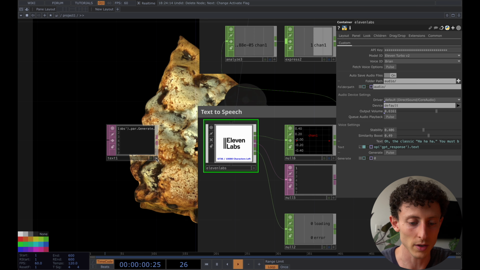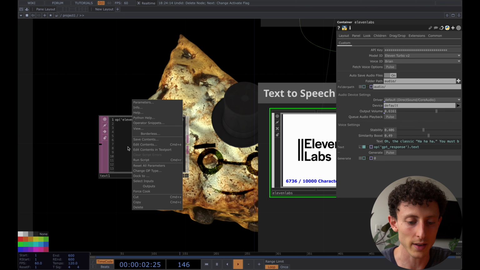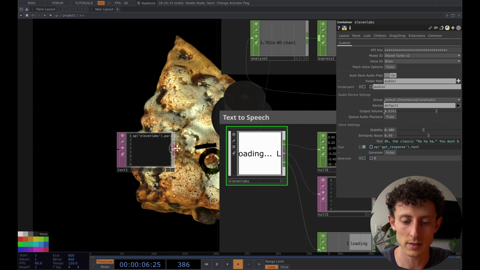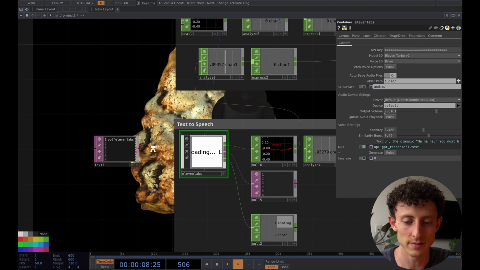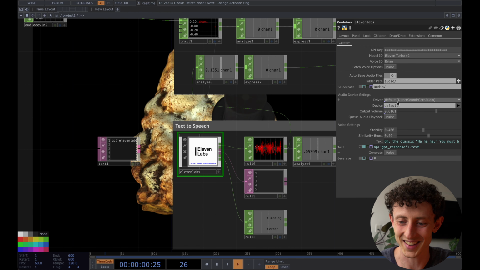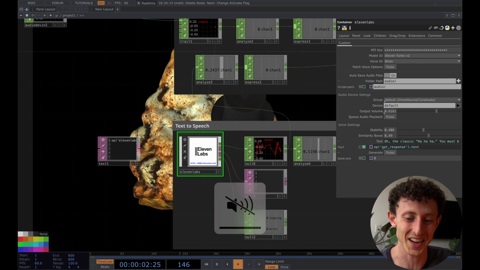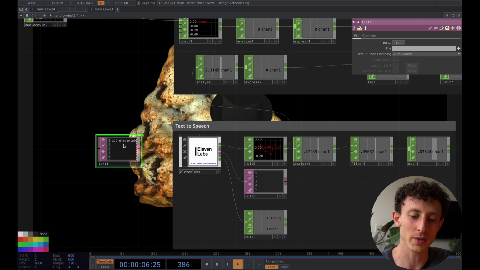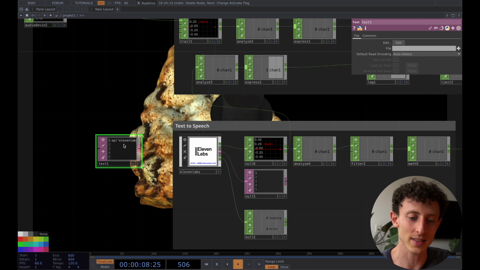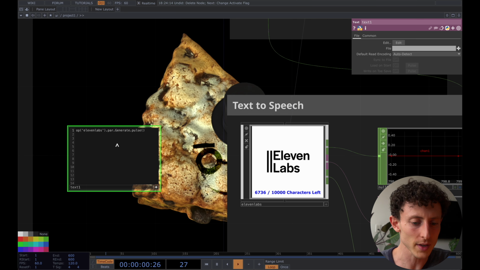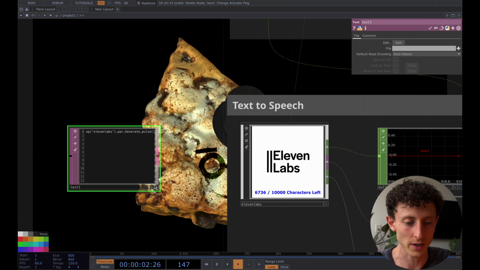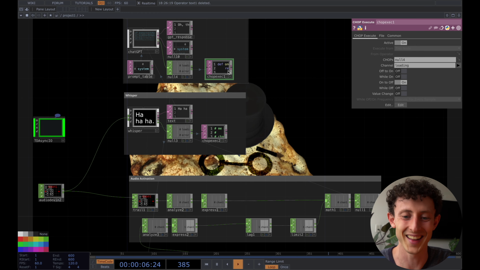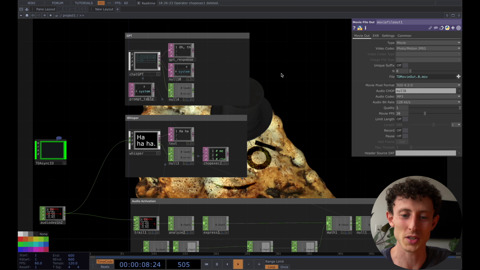And so I'll take this out of inactive mode and I will right click and hit run script. And now, oh, the classic ha ha ha. Okay, so we can see that it's generating. And then now what we want to do is that once ChatGPT has finished generating its text, we want to run this. So I'm going to copy this little script and delete the text DAT. And I'll delete this example because we're going to just recreate it.